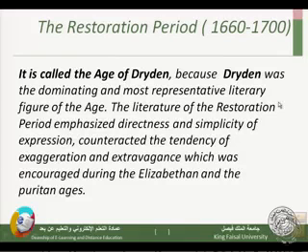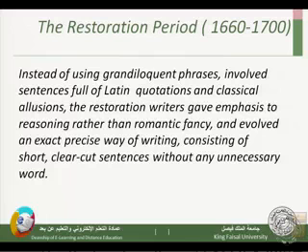As it is written here, the literature of the Restoration period emphasized directness and simplicity of expression. So they focused on these two characteristics in their writing and in their expressions. These two characteristics are directness, they should be direct, and at the same time they should be simple. Okay, now let's move please to the second chapter.